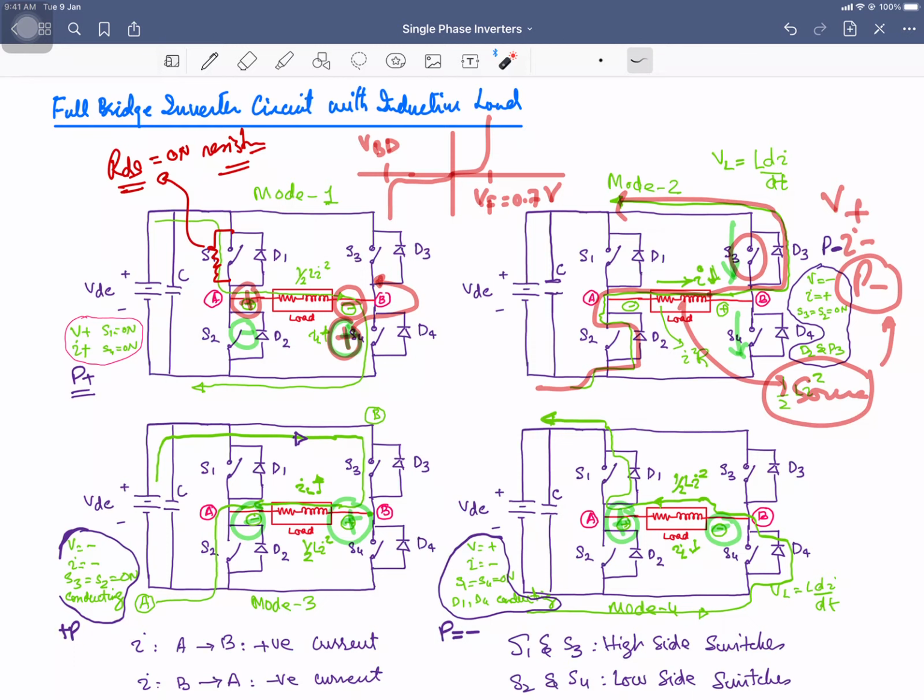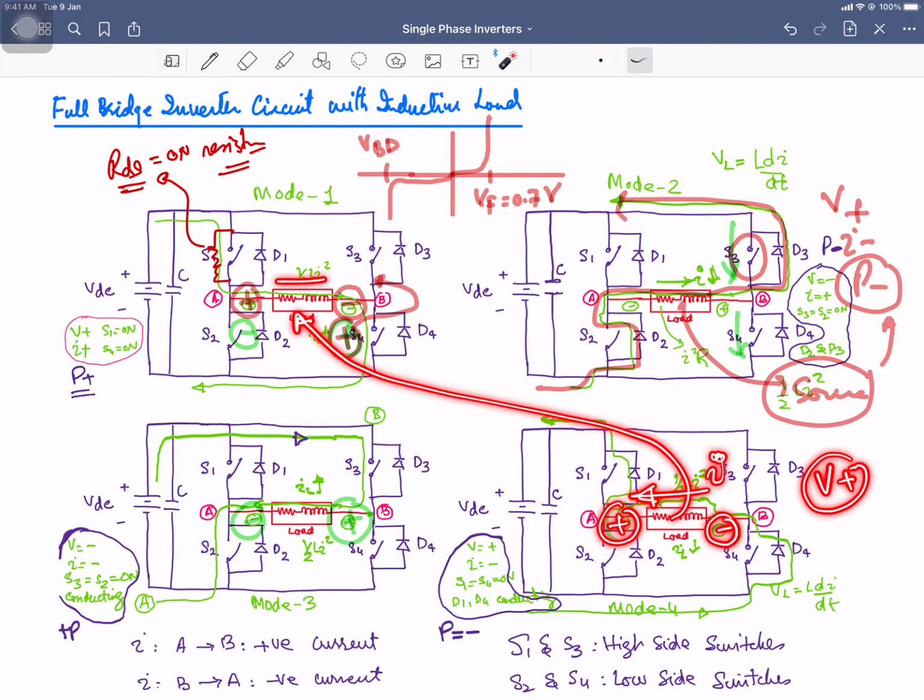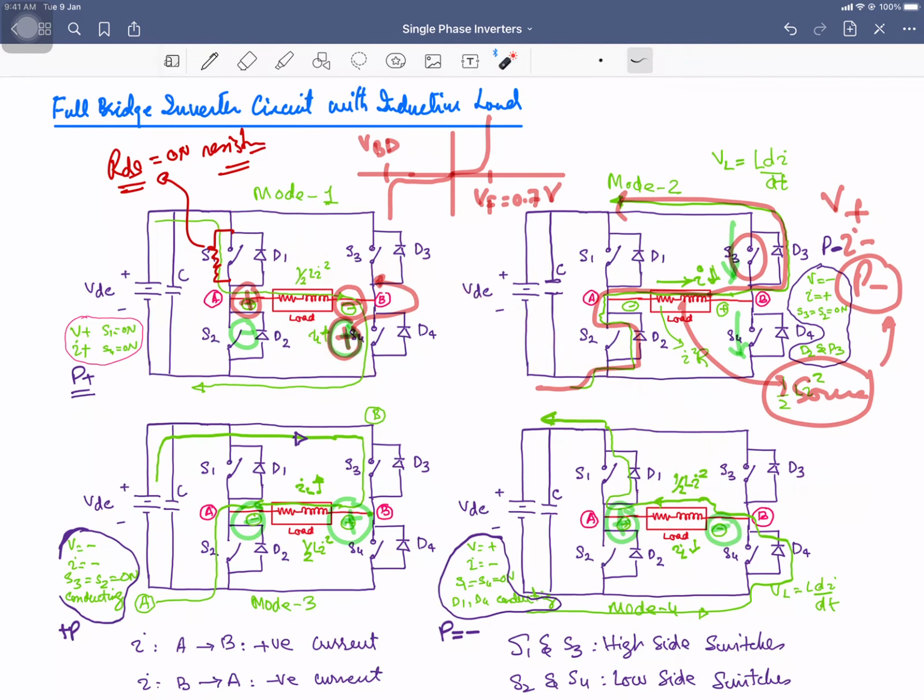So now over here, if you look at the voltage polarity, this is plus minus, and it is exactly the same as that of, so our voltage has become positive. But what about the current direction? Current is going to flow in this direction, and over here it was in this direction, right. So the direction of the current is opposite, so we can say that voltage is positive and the current is negative, so power is negative, and it means this is going to work as the source, and it is delivering the power through the diodes back to the source.